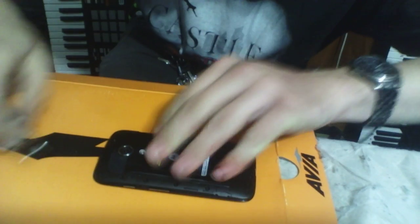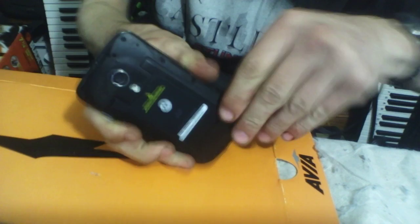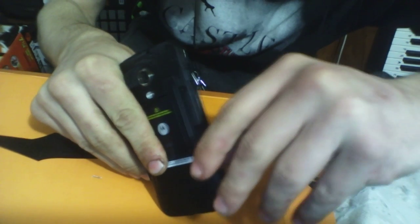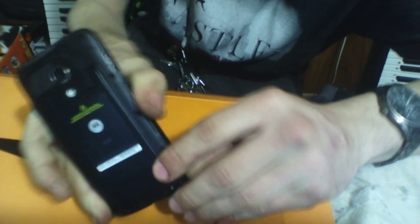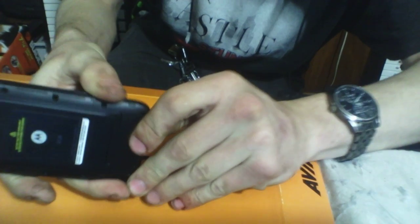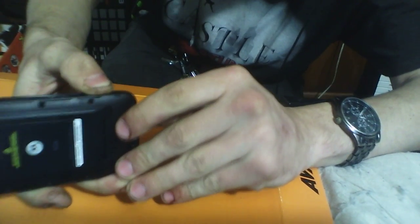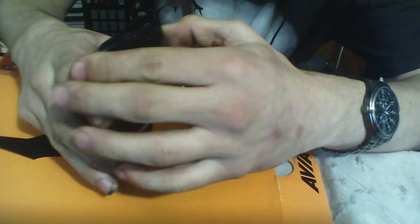So now the device is ready to open. You just get your fingernail in there, right? Get your fingernail in there and slide, pop. Pop. Pop. So, as I said before, none of the solutions that had some people get results worked for me.